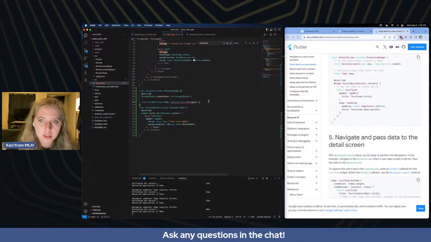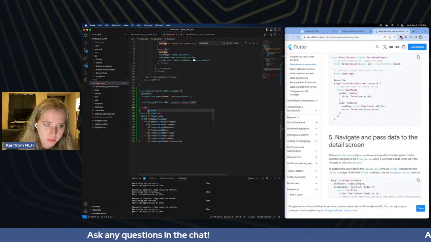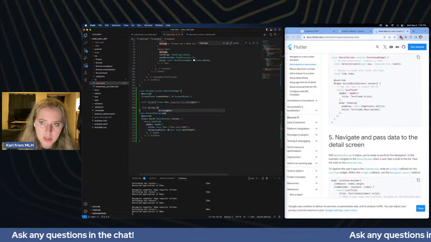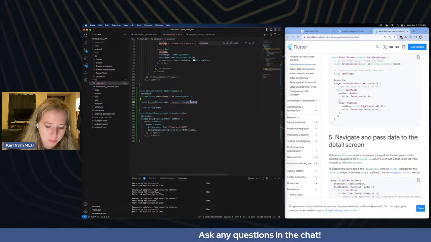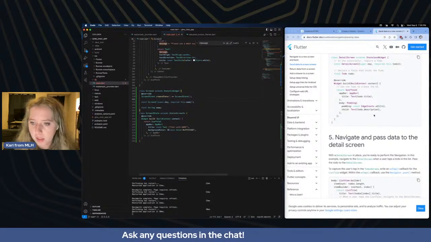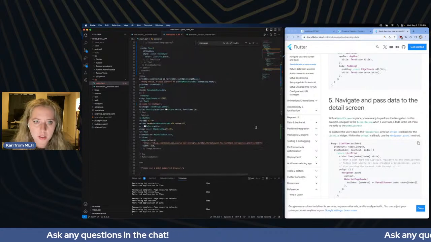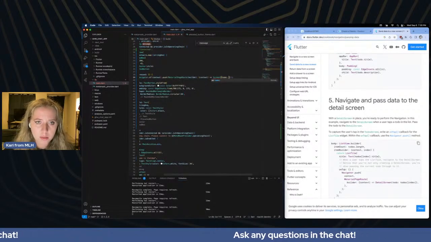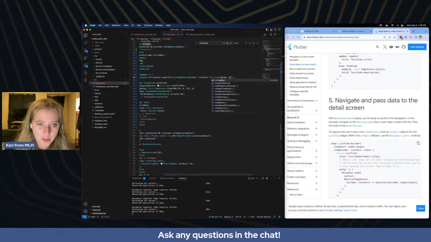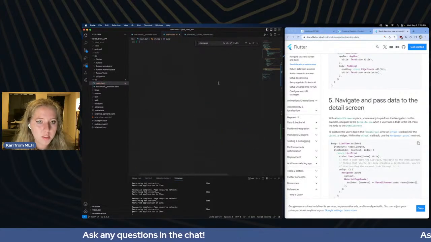So I need a final string name, like that. Should it be this dot name? Okay, wait, that works. And then in here, I just need a name to be string1, right? Is it really that easy?